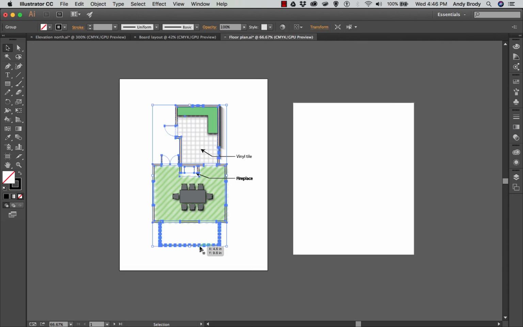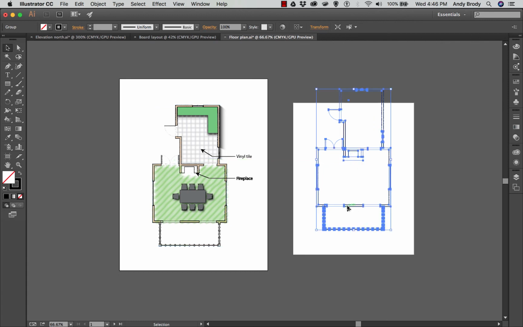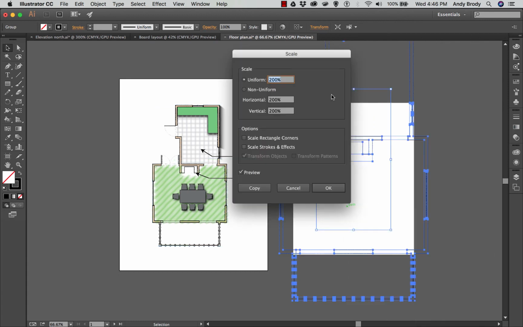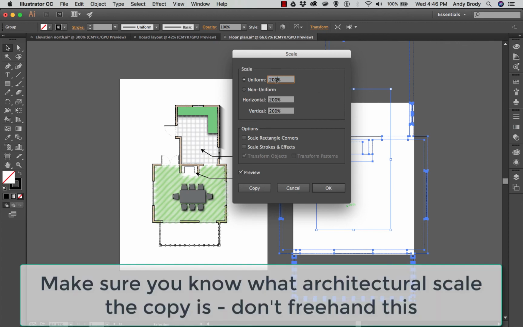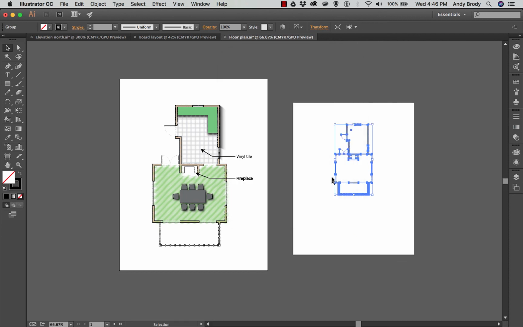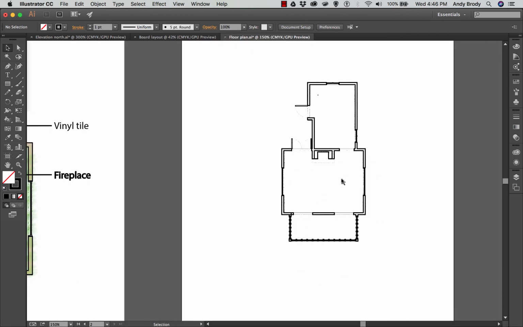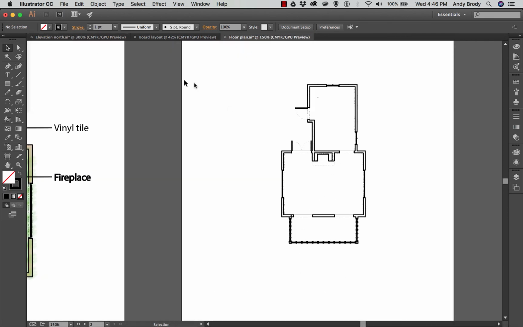Anyway, I'm going to take my plan and maybe I'll make a copy of it, and I'm going to transform that, scale it down to, let's see, no, I don't want it bigger. I think I want it smaller. And this would be 1/16 of an inch equals a foot. And this is a way that I can create a diagram for circulation. Typically, those are smaller. And now all I have to do is draw some kind of line.